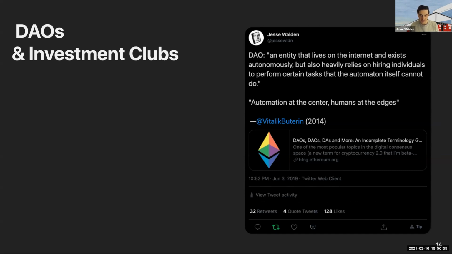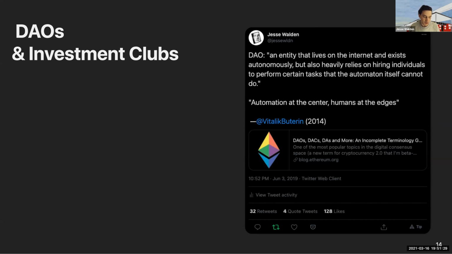Well, let's look at the automation at the center piece first. On a platform like Ethereum, you can specify the flow of value in an automated way in code that runs on the blockchain, right? So you can specify the logic of a transaction. That's what he's talking about when he talks about automation at the center. It's programmatic, automated processes. But it's all fine and well to automate things that can be automated. But what about subjective decisions that need to be made?